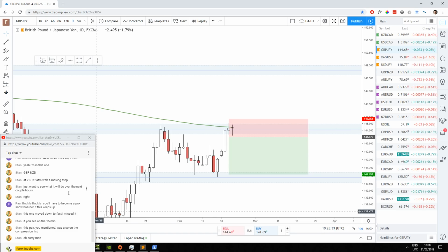There is also some compression stuff happening here, which is lower time frame stuff, which won't necessarily work against us because, you know, when we're talking about 5-minute charts, a lot can happen on the 5-minute chart before a trade takes off on the daily. We could get like 5 trades on the 5-minute chart and then still take the daily after those 5 trades. So the compression stuff isn't really that big of an impact here.